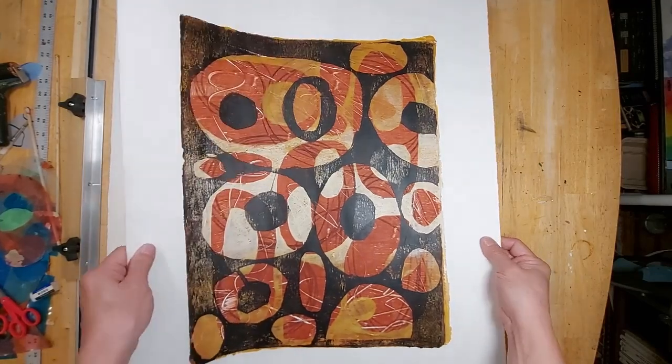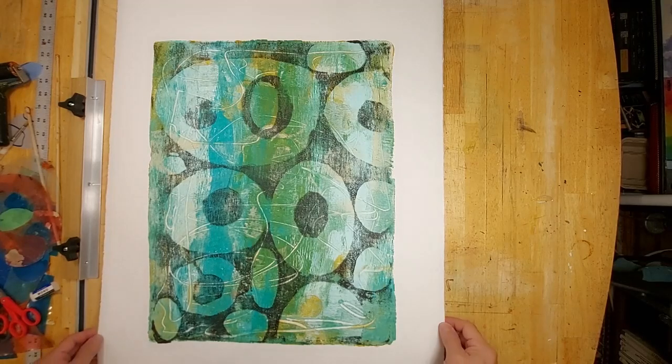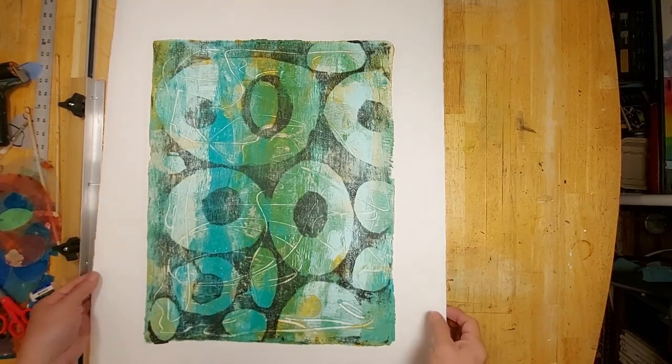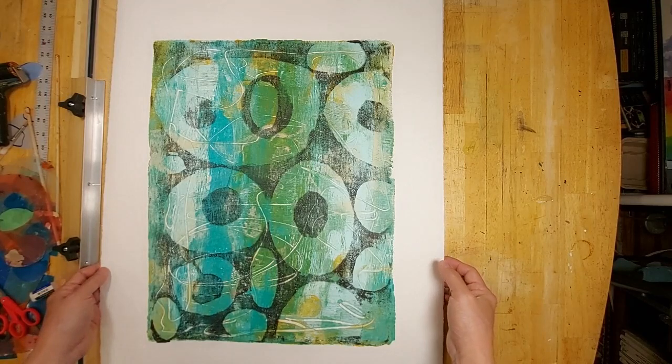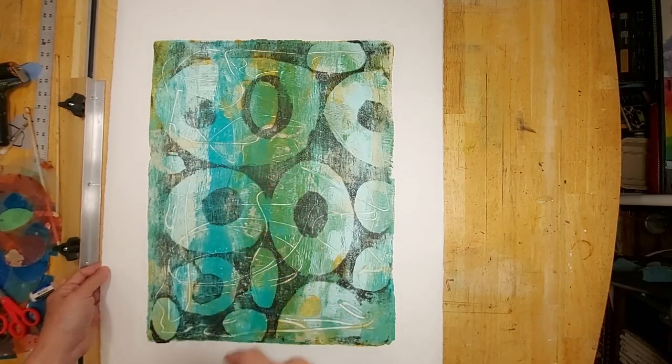Now here is the ghost print. It's a totally different look. Now this looks more like an impressionist landscape because of the blues and the greens, and it's very evocative of water. And you see the textures here are very similar to the reflections on the water. Here is a close-up.